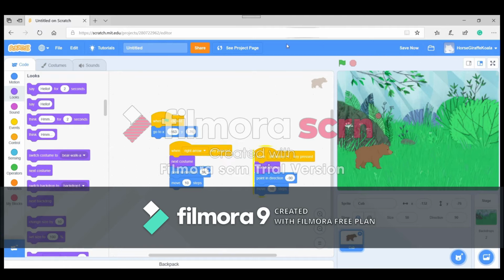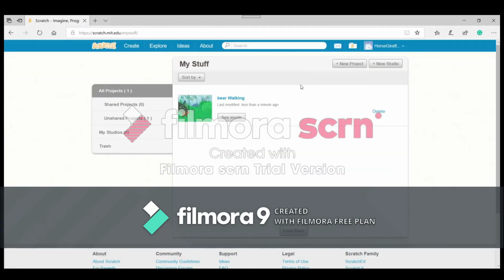So now to save your awesome project, you're going to have to name it. Then you could either share your project or you can hit save now. And now when you go to my stuff, it comes up.